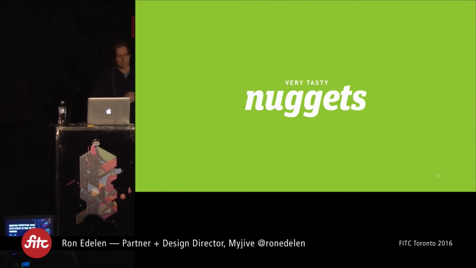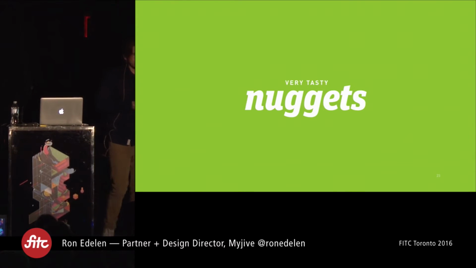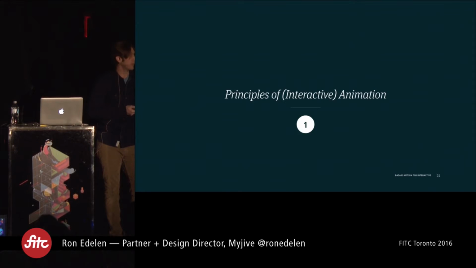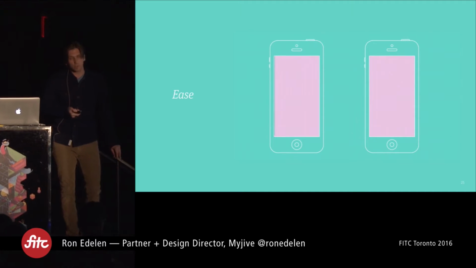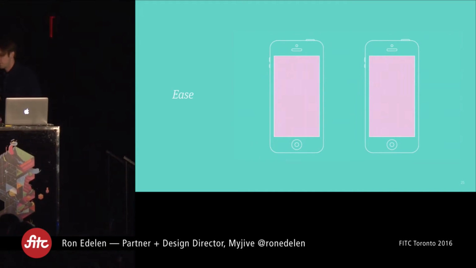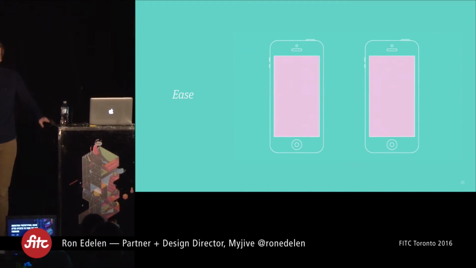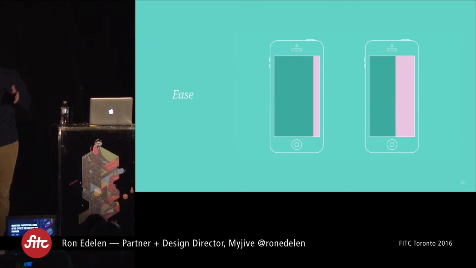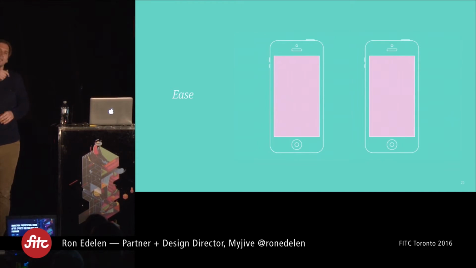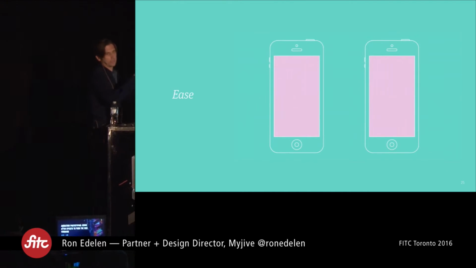I'm going to go through a couple of tasty nuggets of where just using After Effects as a prototyping tool has allowed us to have conversations and dialogue about purpose-driven animation in this web world. The first one, for those who are animators or just getting into animation, is how we're actually applying those traditional principles of animation to interaction design. I go to a lot of talks, and I hear a lot of talks about, hey, apply the principles of animation. They explain the principles, but I think we're having a hard time making the connection to how they actually apply and maybe are rewritten for the needs of interaction.